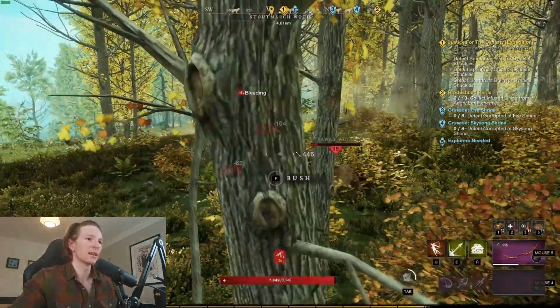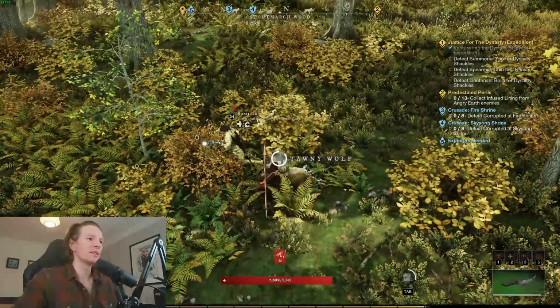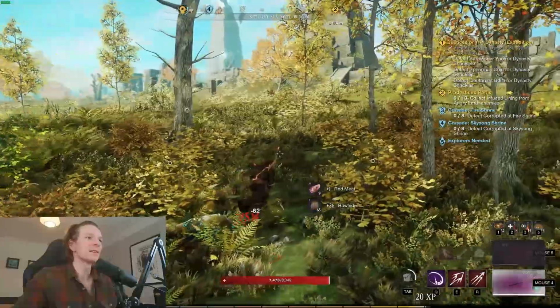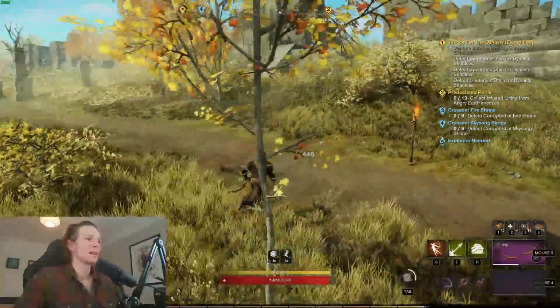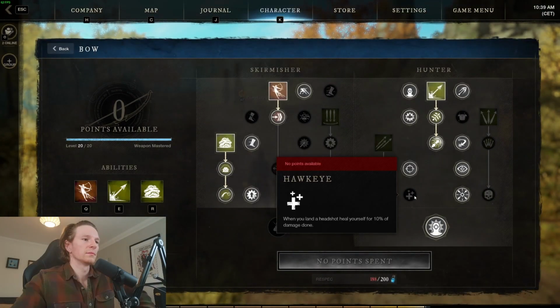I'm getting attacked! Why would you do this? I'm going to skin you for that. I'm level 56. I gotta get off the road. Christ. Alright. Back. This is stupid.